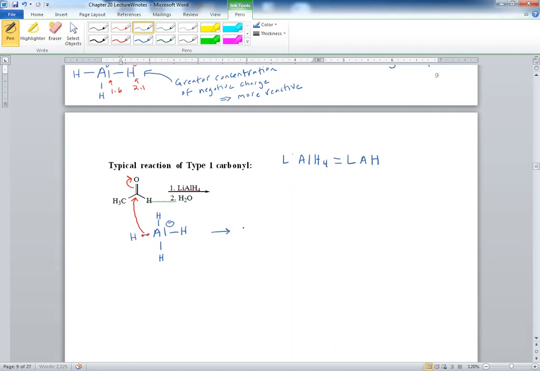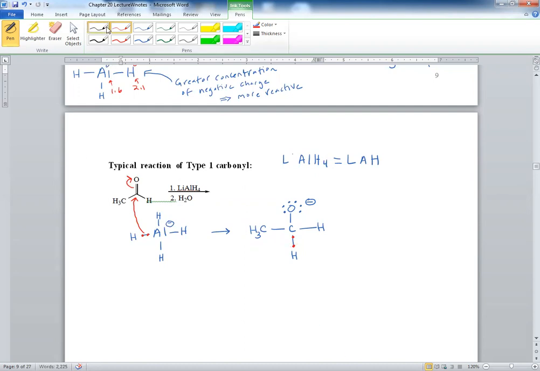So we have now CH3. We have the carbon in the middle. We have oxygen, the carbonyl oxygen. Now it's no longer double bonded. It's single bonded with a negative charge. We have the hydrogen right here. And of course, we added another hydrogen. That's the hydride that you added, this one right here. So notice, I'm going to show you just for now so you can see the movement. This is what moved right here.